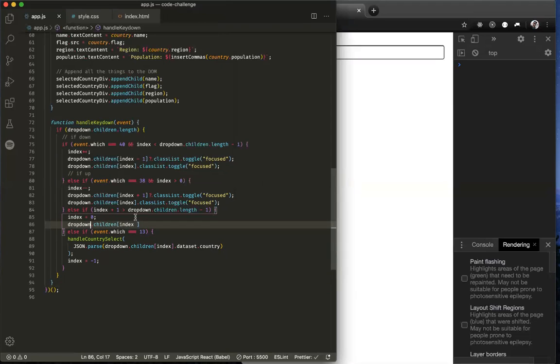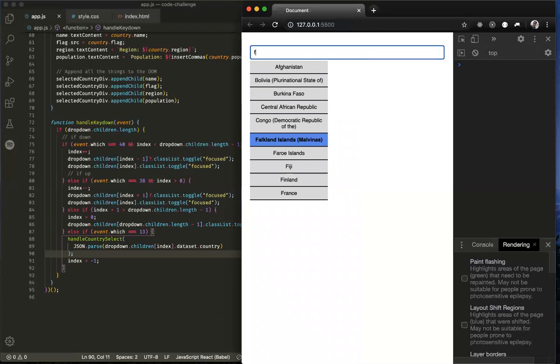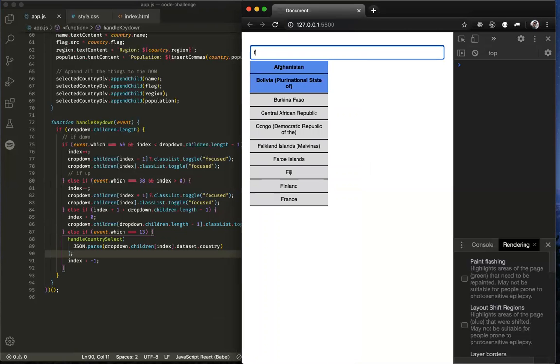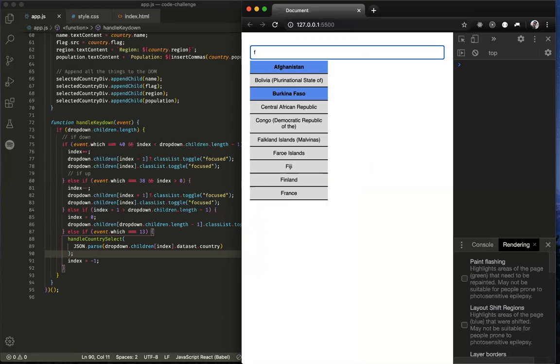Well, in here we're going to say if we've hit the end and we're repeating back to the beginning, make sure the index dropDown.children[length - 1].classList.toggle focus. So if you hit the bottom and you go back to the top, make sure you untoggle the bottom. Ooh, we're getting close.